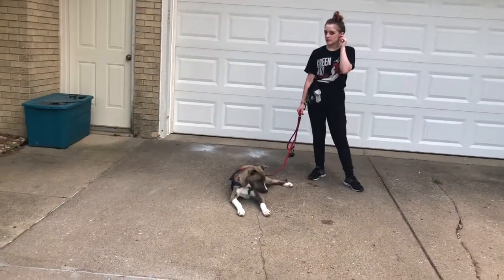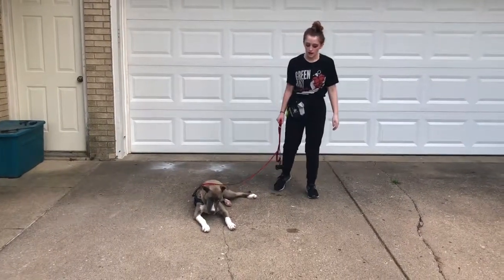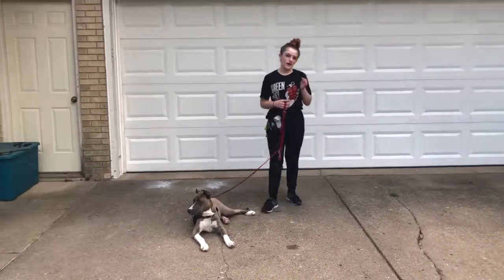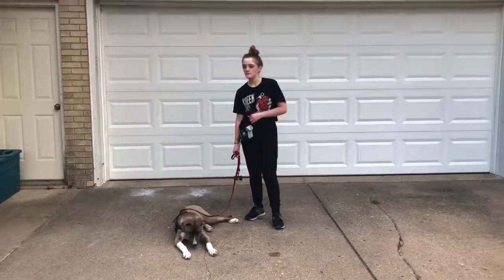That's a good way to get hind end movement going, is pivoting with the more professional way that typically show dogs or running dogs and things like that would use. I don't use that on my dogs because I don't really care much for it. I don't care that her pivot is completely perfect. I just care that she's moving with me.